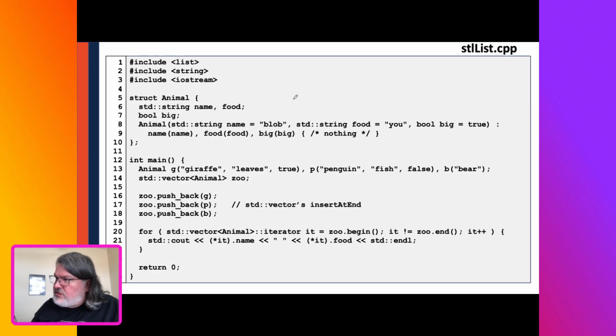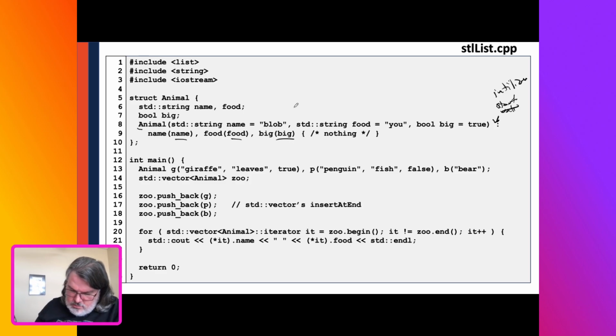And the next thing we see is the constructor. The constructor for animal takes, wow, there's a bunch of weirdness going on. So this portion here is the start of the initializer list. So we initialize name with name, food with food, big with big.